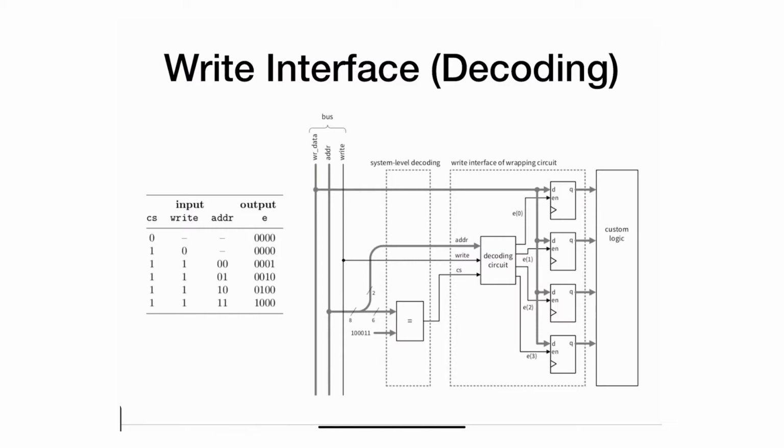We have a system logic in here, or a custom logic. Because I don't want to draw so many wires and arrows around, we're going to simplify things a little bit here. We're going to assume that our address in here, which is on the address bus, is exactly 8 bits. And because we know that we have 64 possibilities for these I/O cores, we're just going to keep this assumption. We know that six of these bits are to choose the core, and those will be used by the system level decoding, which is basically right here, to choose the core.